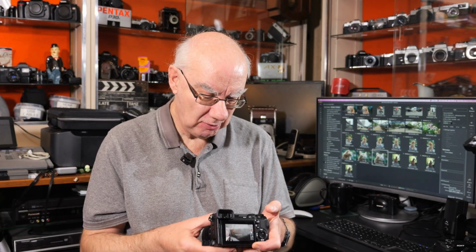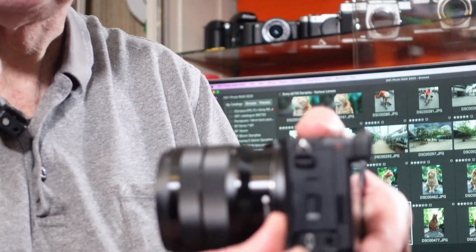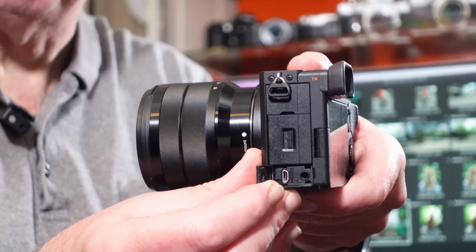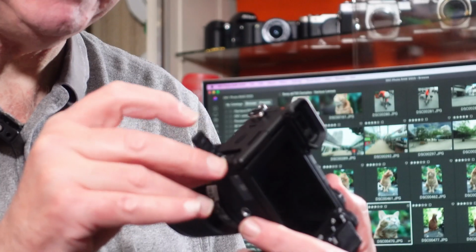But ways of getting around that for video is quite straightforward, using that Atmos recorder, and then you've got internal recording, and you can record onto your Atmos. So that's okay. Although I would say just be wary though, even using an Atmos recorder, it has got a micro HDMI port on the side there, as opposed to a full-size HDMI. That's the same on both cameras. So just be careful with what cables you're using.